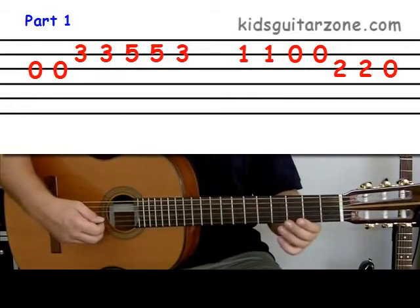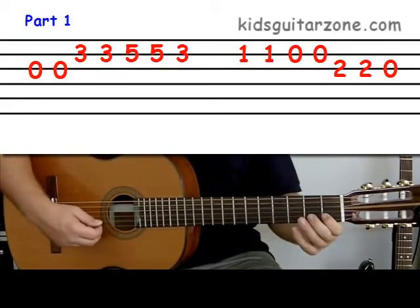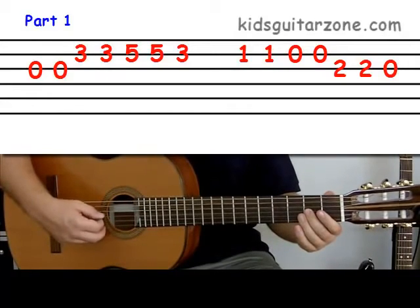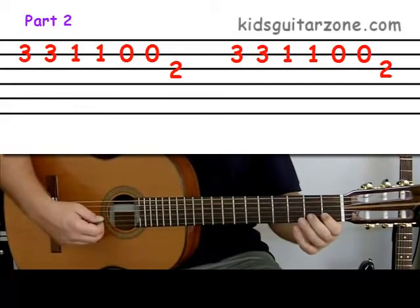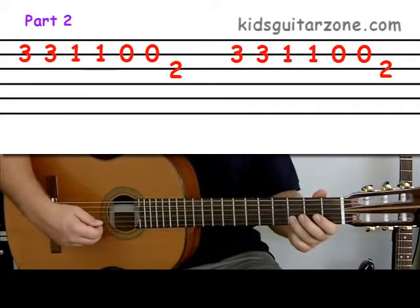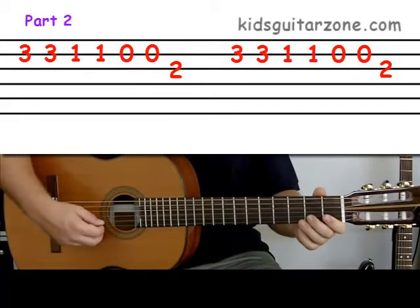0, 0, 3, 3, 5, 5, 3. 1, 1, 0, 0, 2, 2, 0. 3, 3, 1, 1, 0, 0, 2. 3, 3, 1, 1, 0, 0, 2.